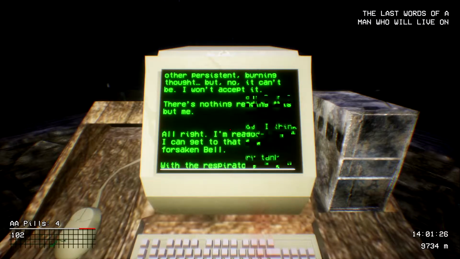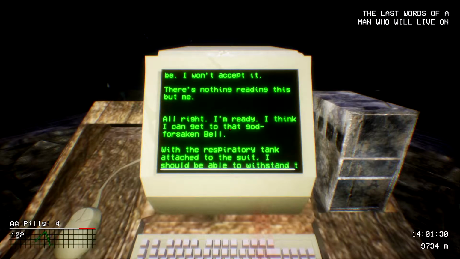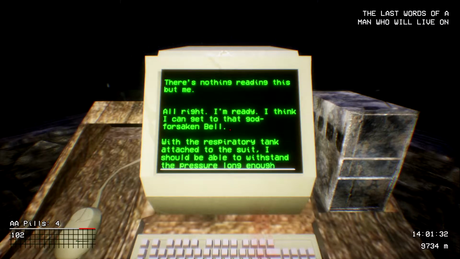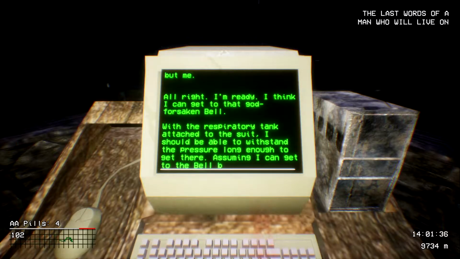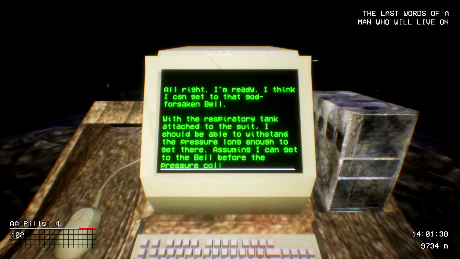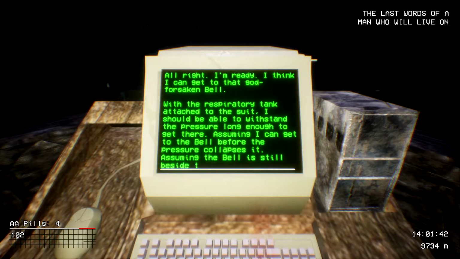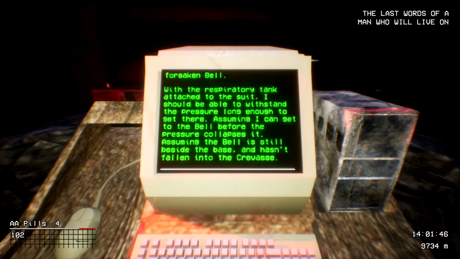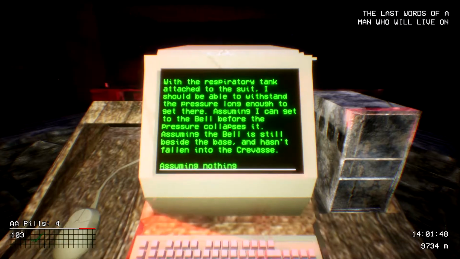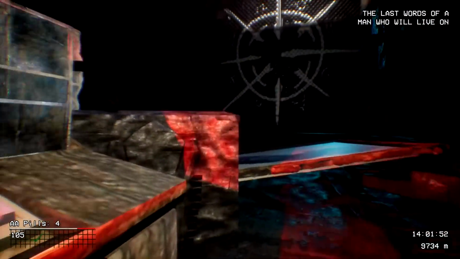With the respiratory tank attached to the suit, I should be able to withstand the pressure long enough to get there. Assuming I can get to the bell before the pressure collapses it. Assuming the bell is still beside the base and hasn't fallen into the crevice. Assuming, oh boy, come on. Oh, that's a big one. That's a big one.